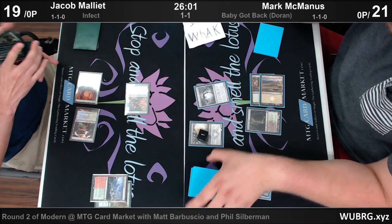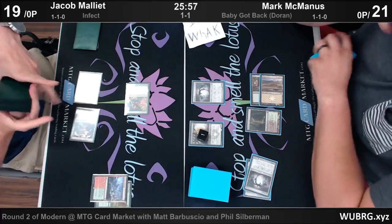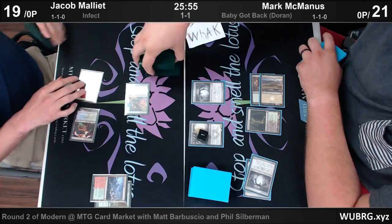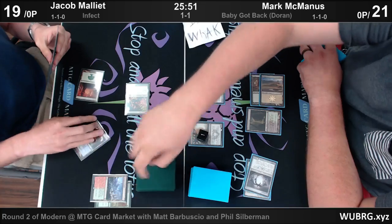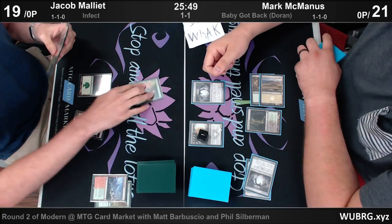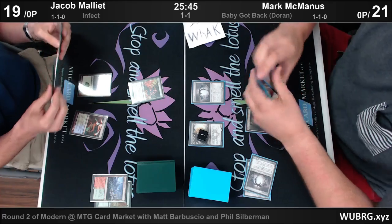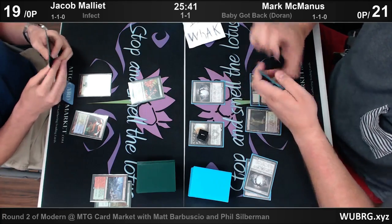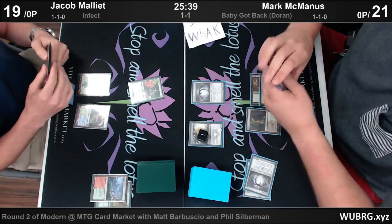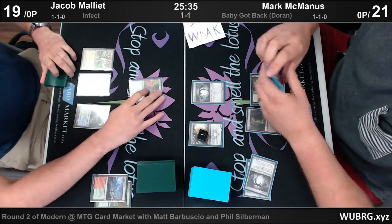All right, we'll see what Jacob has to deal with this turn. Yeah, you just see why nobody plays this deck: Mark has a Disowned Ancestor with a -1/-1 counter on it and doesn't outlast it. He didn't have the mana. This turn he didn't have the mana. It costs 2. Yeah. It's 2 to outlast it. But we'll see what Jacob can do about this. He is going to have to draw another Spellskite at least to lock up some things in his hand.